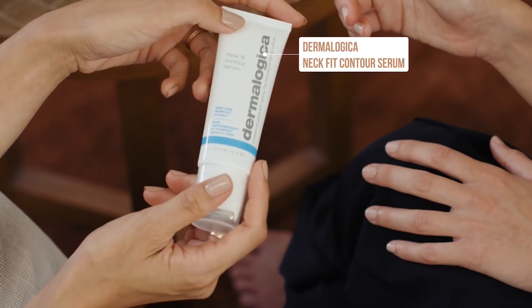Make sure when you're applying your mask you bring it down your neck — so many people forget about the skin there. There's actually a serum in here which is specific to the neck. We're going to see that trend more in 2021 because the dermis on our neck is a lot thinner, so we don't have as much collagen production. You really do have to give it special attention.